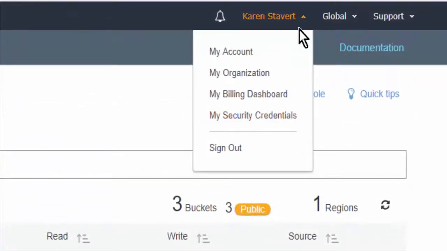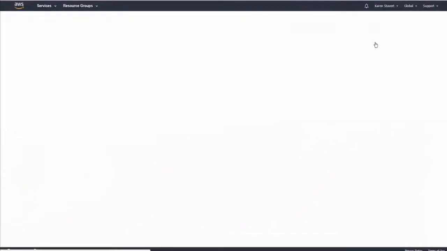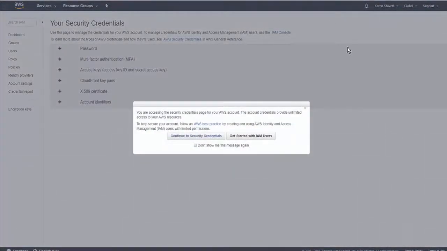And you go up to your name and click on the drop-down arrow and select My Security Credentials. Now, if this doesn't show up, it's likely a problem with your browser, so try a different browser.